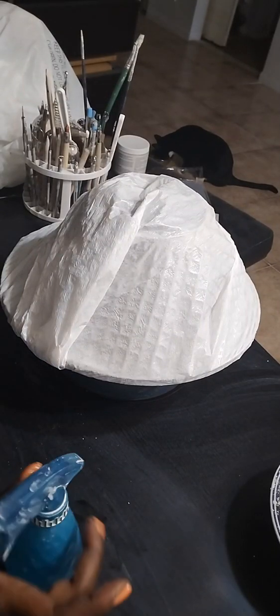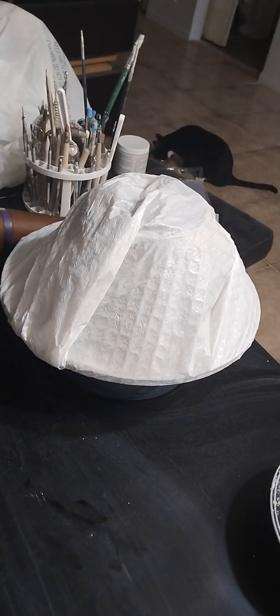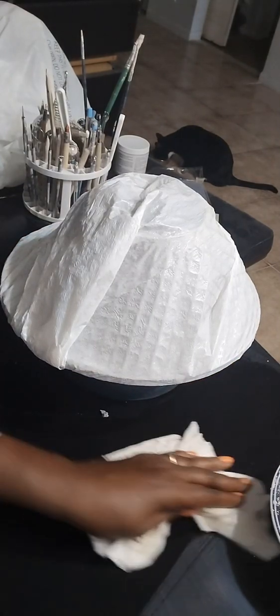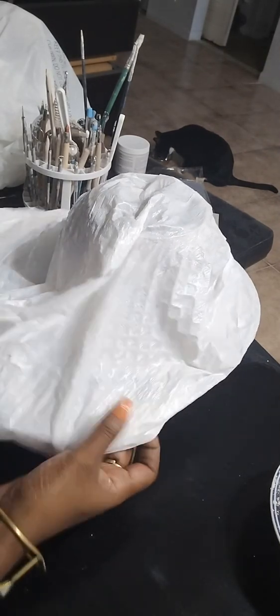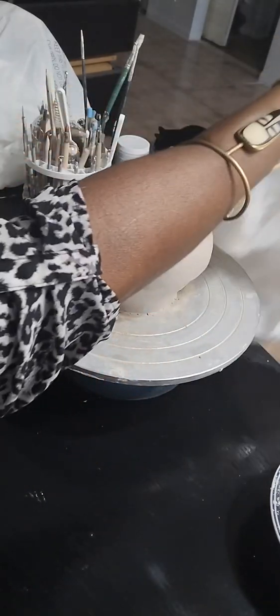All right, y'all, time to get some lunchtime sculpting in, so here we go. The table was cleaned off last night, but it wasn't dried well. I like it to look a little shinier, so I'm just wiping it again. Being silly, wasting time that I don't have, because I've only got like a half hour to see what I can do. All right, this is where we left off.